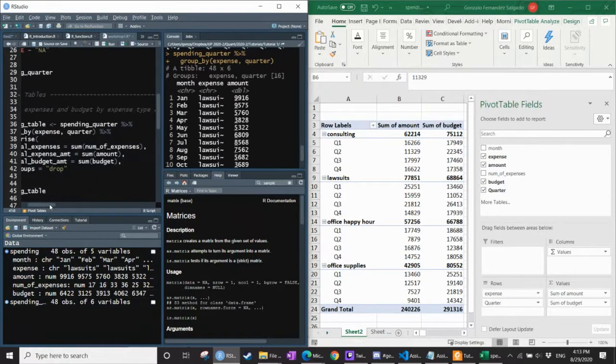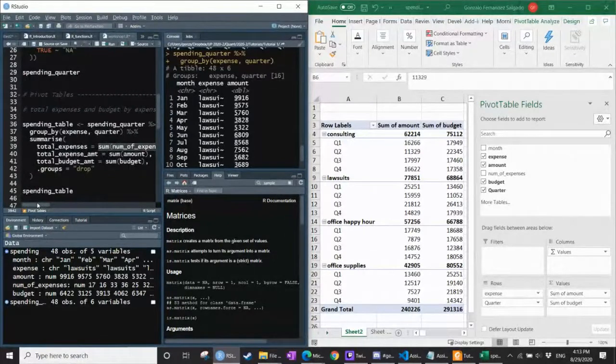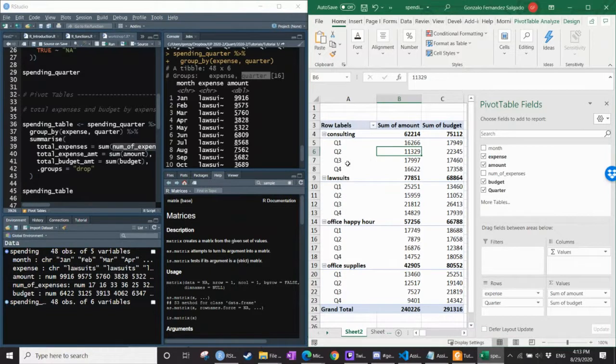And what all of these are going to do is, for example, the sum of number of expenses, this will be the count of expenses that we have, and it's going to compute it 16 times because there are 16 unique combinations of expense and quarter. And we can confirm it over here. There's consulting Q1, consulting Q2, consulting Q3, consulting Q4, lawsuit Q1, lawsuits Q2, lawsuits Q3, and so on.